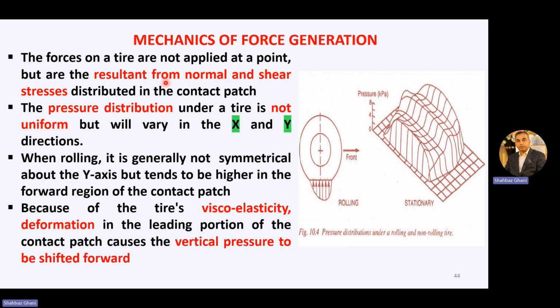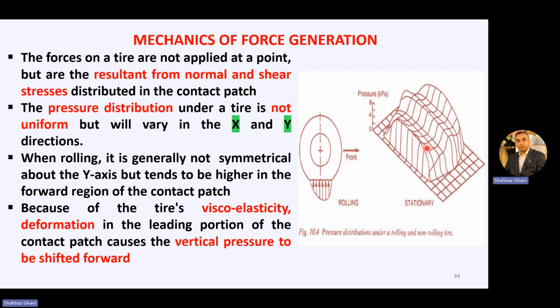Now, the mechanics of force generation. See the figure here. The tire is moving in a clockwise direction. So first, this part will come in contact with the road while it is moving, and this is your trailing. This is the leading edge, this is the trailing edge. It is rolling in this direction.